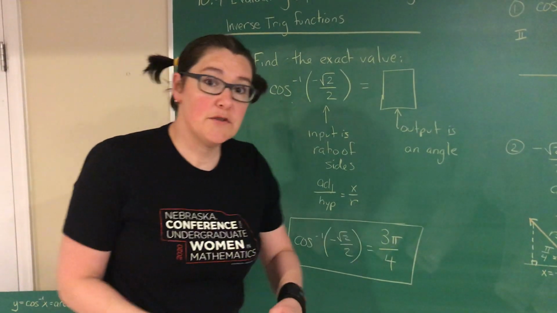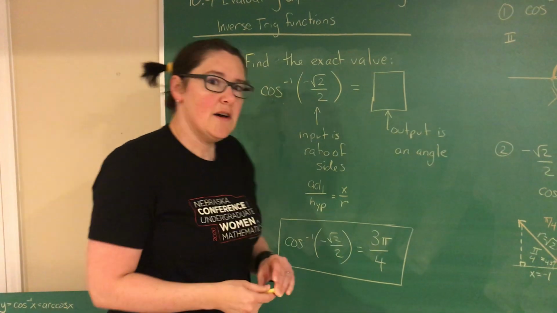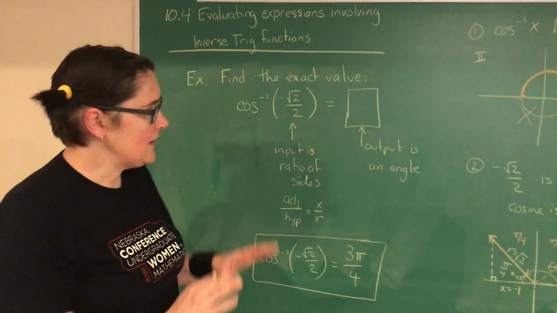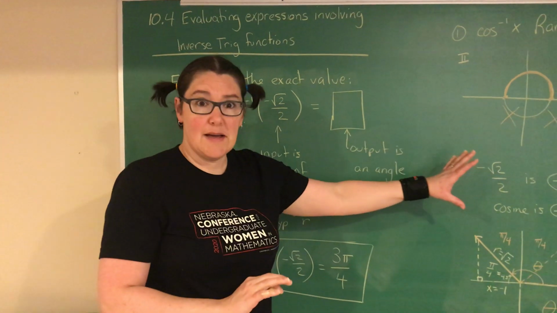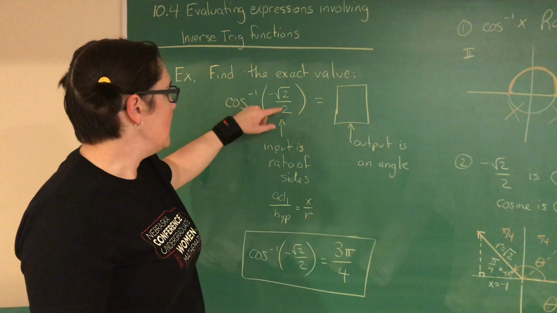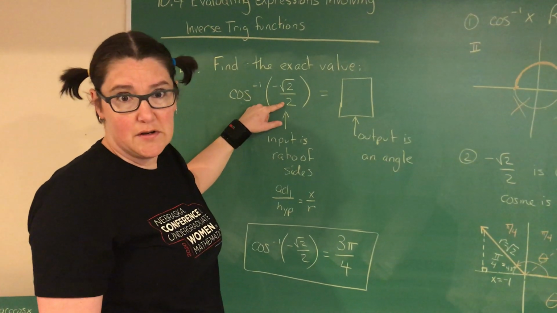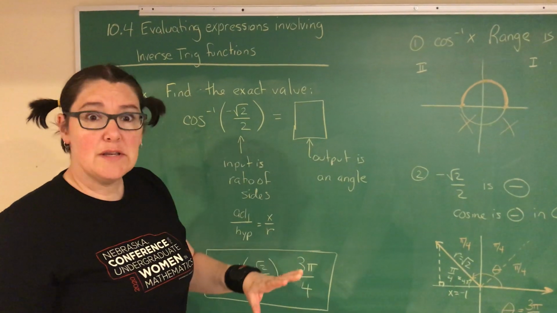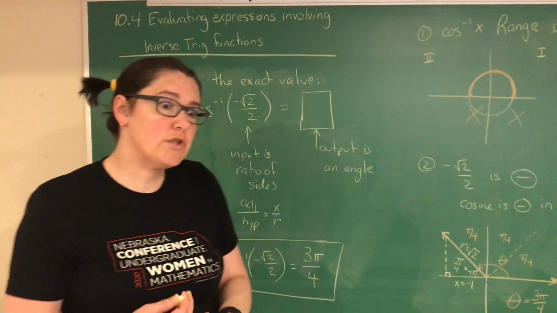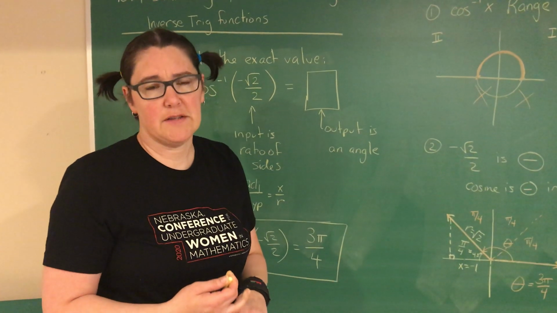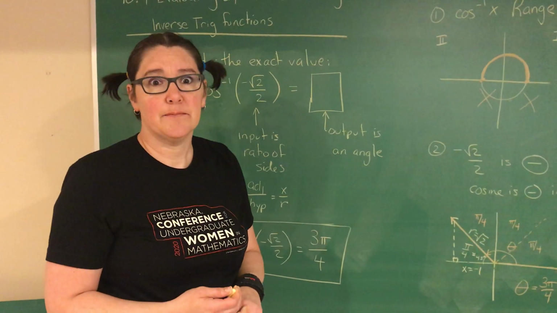Okay, so those are our first two examples. We're going to look at some other expressions that are going to get a little bit more complicated, but what I want you to think about on these examples where we have an inverse trig function, our input is a ratio of sides, and we want to figure out an angle, it's really important to know which quadrants I am allowed to choose that angle from. And that's going to play a key part in our next few sections of this class. Okay, thanks.